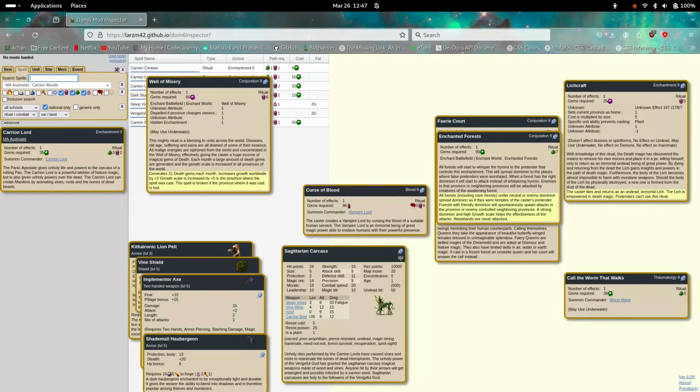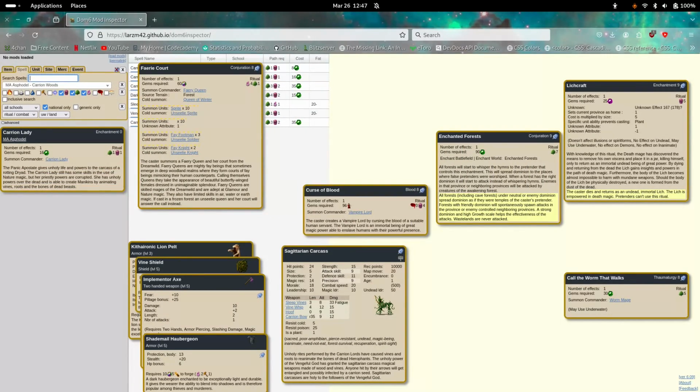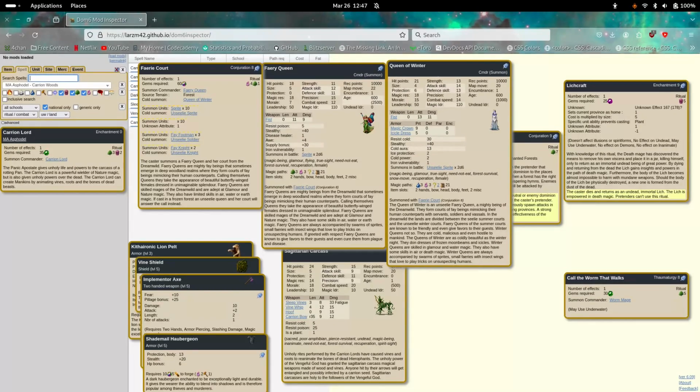I would consider this. Next thing is Fairy Court, also at Conjuration 8. This is another kind of diversity spell. Glamour 4, Nature 1. So Glamour 4 is a little bit difficult to boost up to, but not as hard as Glamour 5. And this will give you the Fairy Queen or the Queen of Winter. So both of these give some nice diversity. The Fairy Queen is Glamour 3, Nature 3, which is nice if you want to break into higher Glamour.